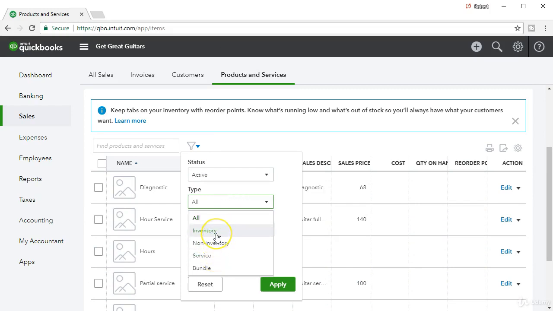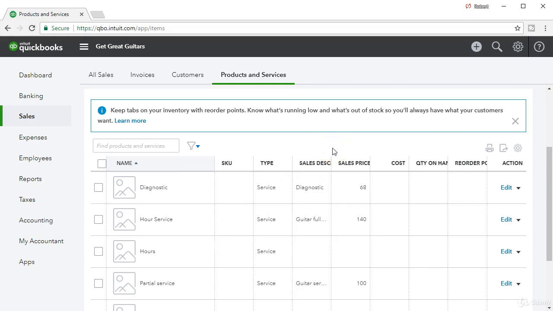Next, we're going to be looking at the inventory items. So next time we're going to be importing inventory items. It's going to be a bit more complex because we will have the cost of goods sold and the amount of inventory on hand that we will have to deal with, as well as the type of import features we used here.